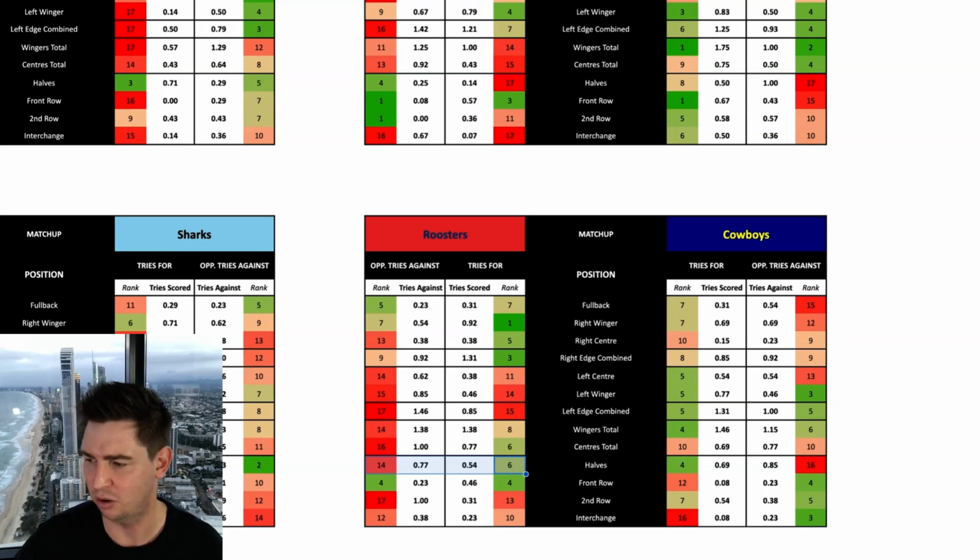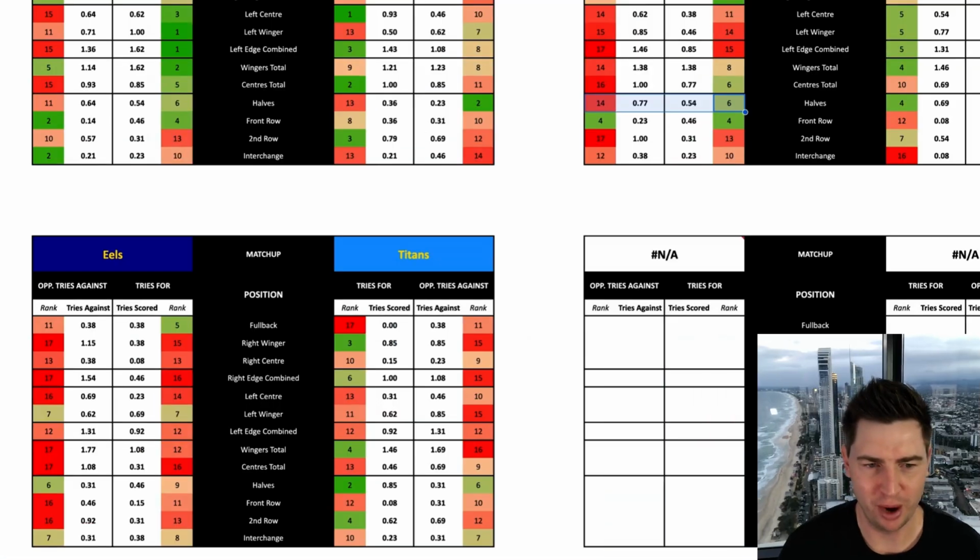Just couldn't back either of those players with confidence to score a try in this game, so I'm just going to leave them alone. I think Tupou is the best option, and wouldn't be surprised if Nawaqanitawase does score, but at $1.60, considering Cowboys haven't been giving up tries there, I'm just going to leave it out.